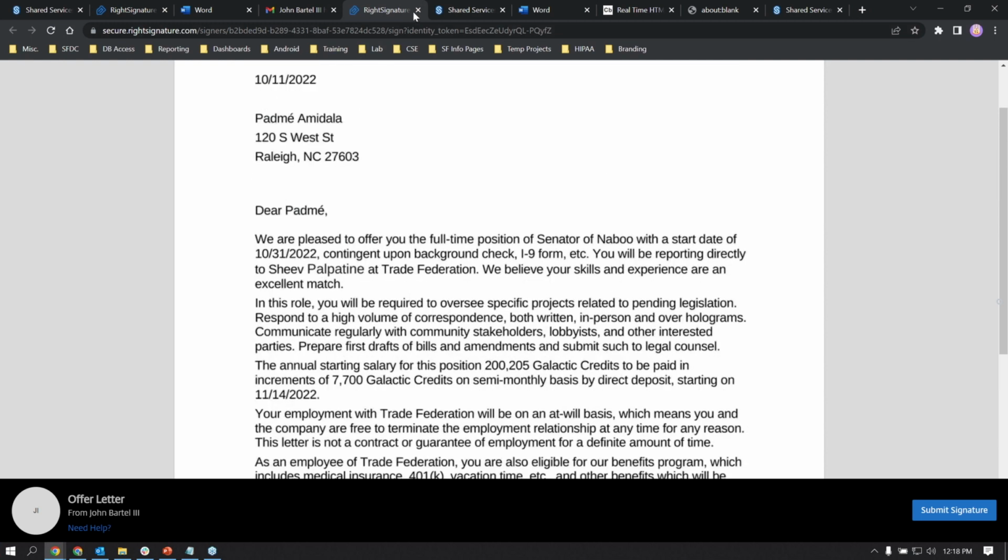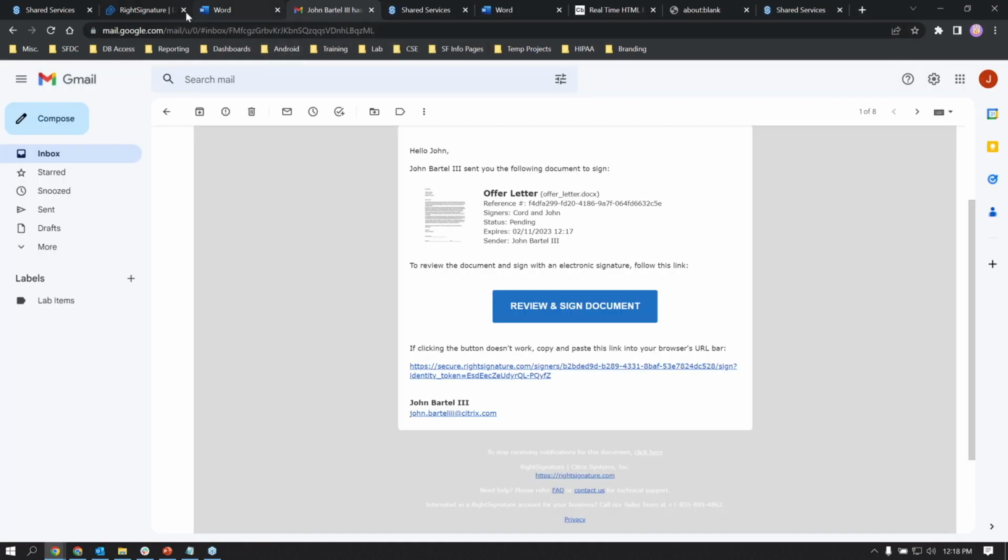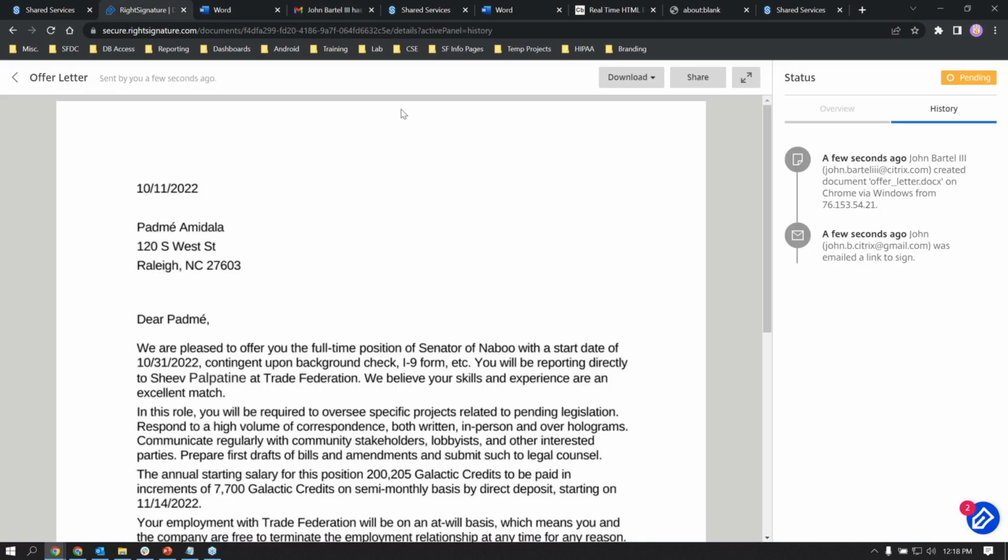Again, I didn't want to run through too much of the signing of the document. Again, we're going to have that expert class to show a little bit more of this. But I wanted to show a brief way of just how easy it is to get a document sent out, how to get that offer letter signed and returned back to me.